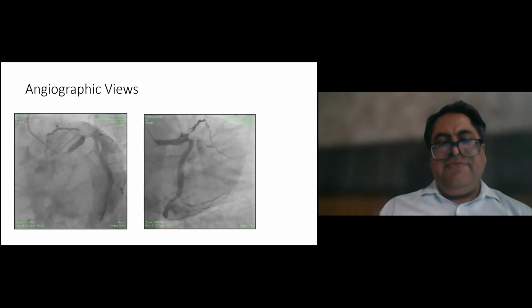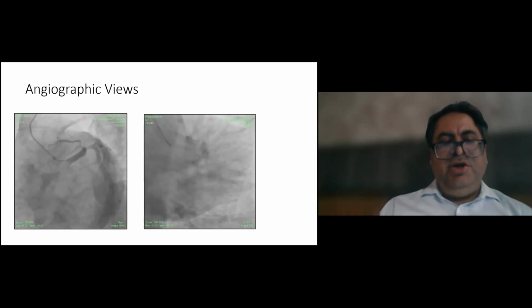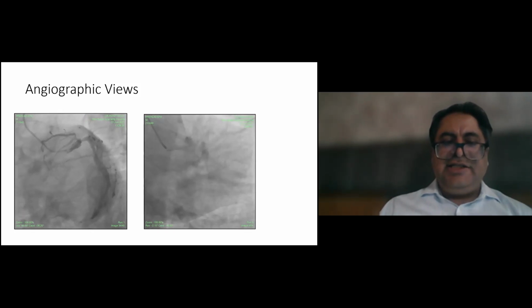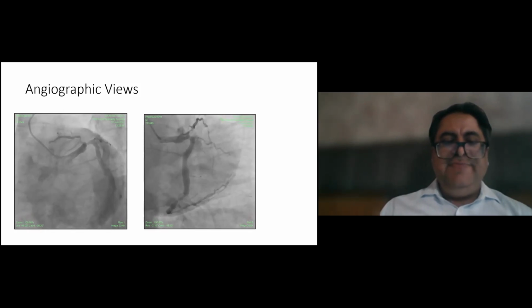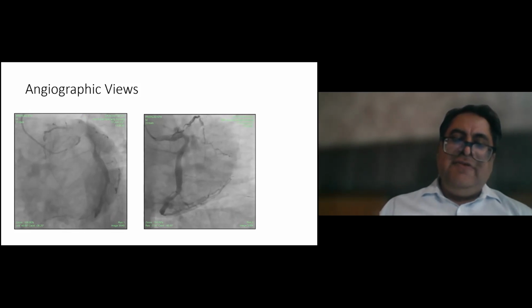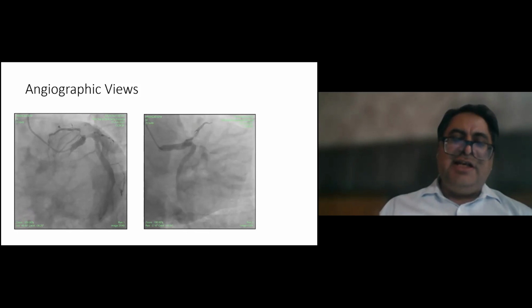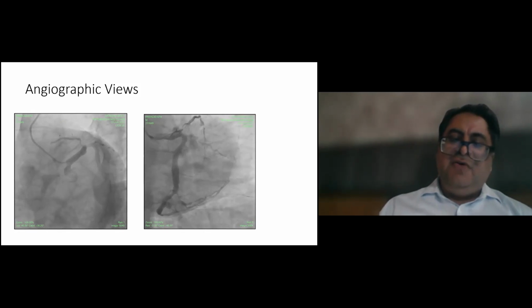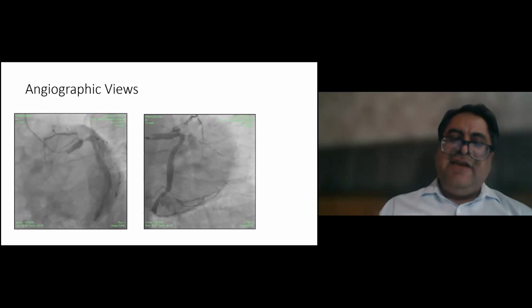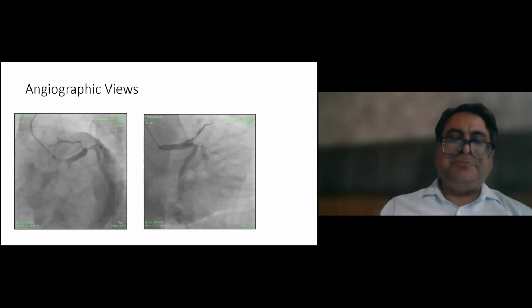You can see angiographically, there was a very huge left main and the patient was clinically unstable due to a tight lesion in the LAD. If you see the size of the LAD and the size of the left main, there is a drastic difference in the caliber of these two vessels. Also, if you compare with LCX, the left main is still huge.